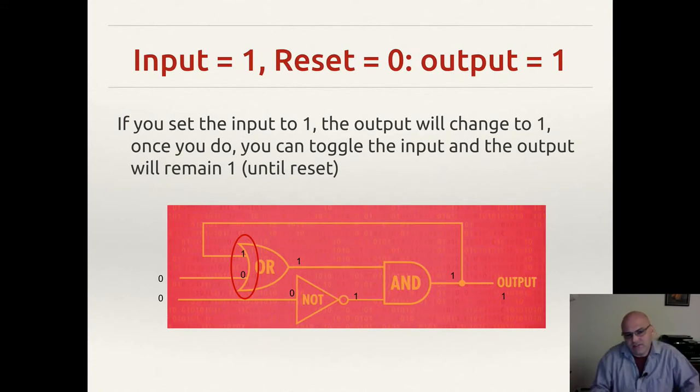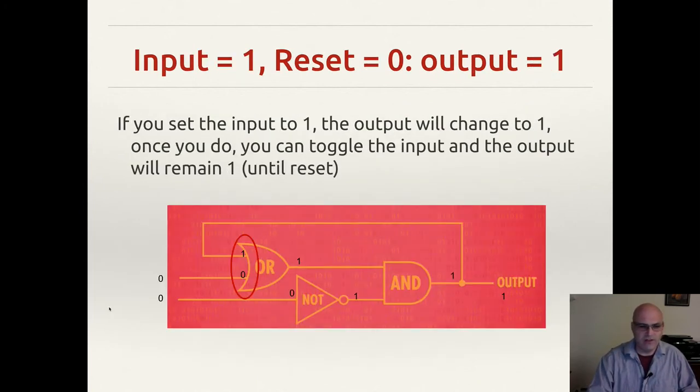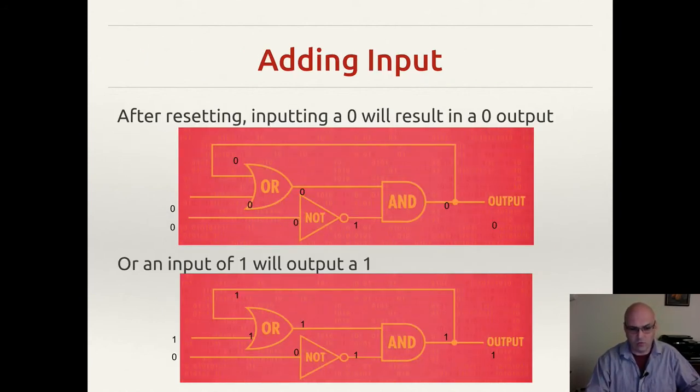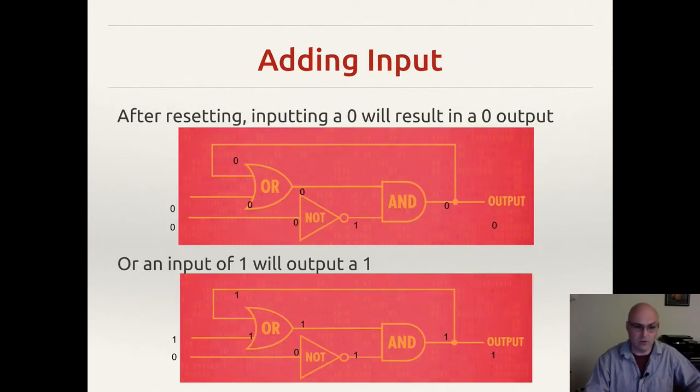Now, this isn't an ideal setup, and this isn't how most RAM would store something. The reason why this isn't ideal is because we actually have to control this reset line for each one of these bits. The way that we normally would do this is actually more complex, and it's called a gated latch. Now, the reason why we do it this way is because we get this write enable line, which is different than a reset. So remember, with the reset, we had to kind of know when we are going to reset it. It was an asynchronous action. We had this idea of setting the bit right here, where we set it to a 0 or a 1. But when we wanted to reset it, we first had to reset it and then pick a new 0 or 1 to put in there.